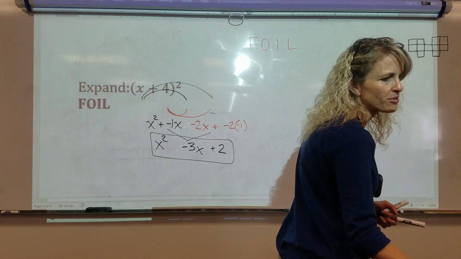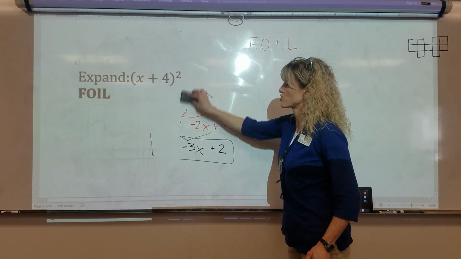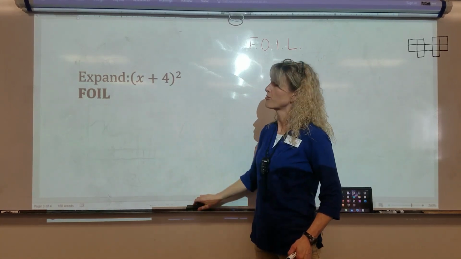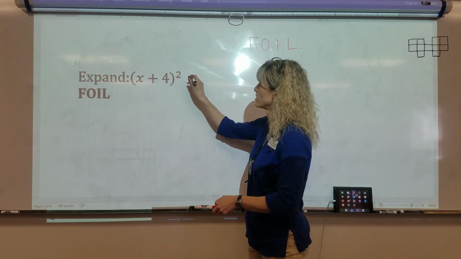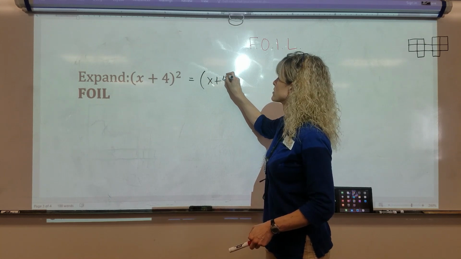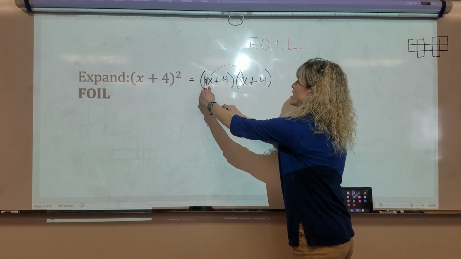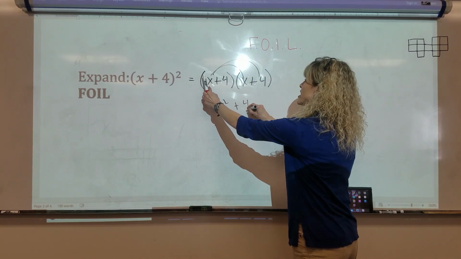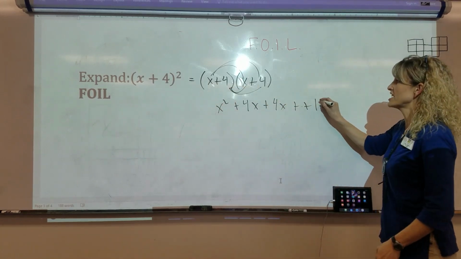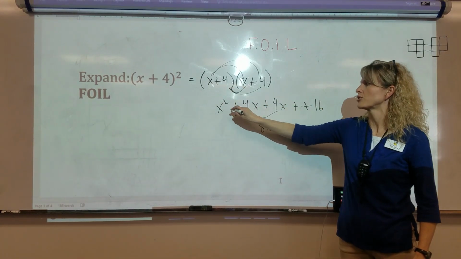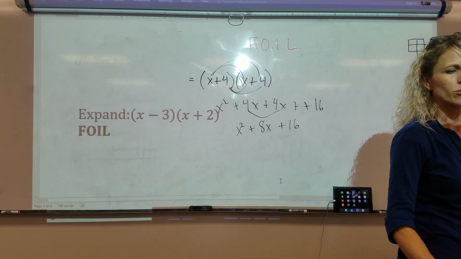All right, what happens if they threw something like this, where it says expand x plus 4 squared? But wait a minute. I thought the FOIL method you'd have to have 2 pieces for. Winry? Since it's squared, it's just x plus 4 times x plus 4. Excellent. x plus 4 times x plus 4. If you want to use your fingers, x squared plus 4x plus 4x plus 16. Combine like terms. There's your 8x, and you copy down the x squared plus. I know that was a super fast example.